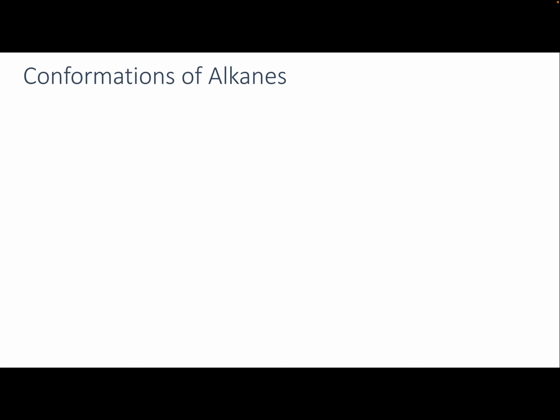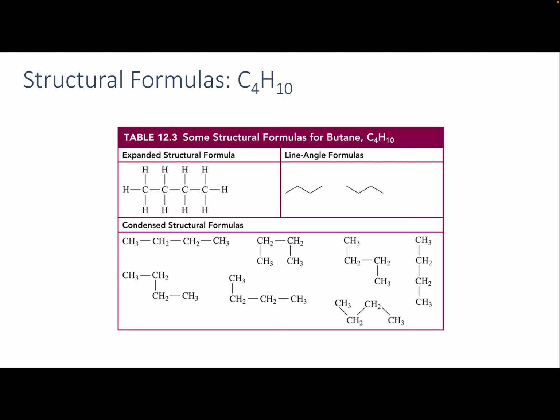Let's talk about some conformations of alkanes. Now, carbon atoms in a chain are connected by CC bonds. Now, these CC bonds can rotate. There's rotation around them. If you play with the model kit and you use the rotate function, you can see that these bonds rotate. If you had models to actually use in person, you could see this rotation as well. To give you an idea of what I'm talking about here, I have a slide, but we can end up with different arrangements, and here is that sort of view.